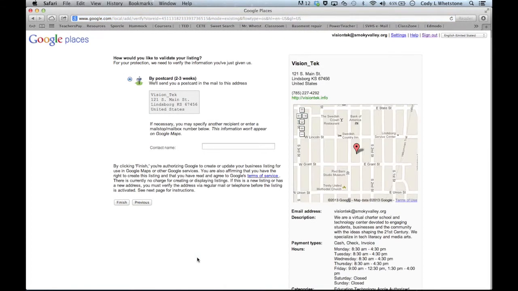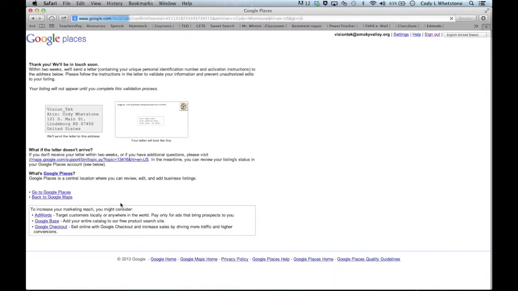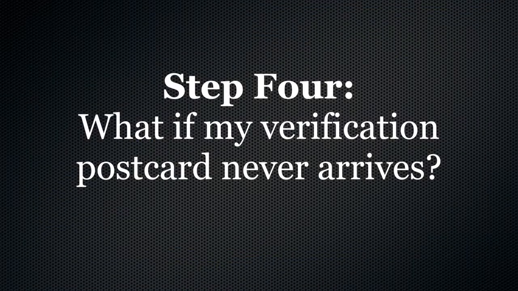And then once you've got everything as you want it, go ahead and click submit, and this is going to take you to the next field where it verifies your listing, and it's going to do that by postcard. So it's going to mail a postcard to the address that you've listed for this business, and then go ahead and give it an attention of a contact name. So I can put my name there so I know it'll be directly addressed to me. Click submit, and then it'll take you to this web page where you see how the address will appear on the postcard, and when you can expect it to come. I'm just going to go ahead and take a screenshot real quick so I've got it for my records, and I know that if there should happen to be a mix-up, I've got something to back up.